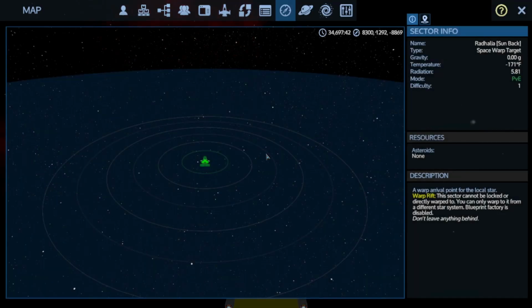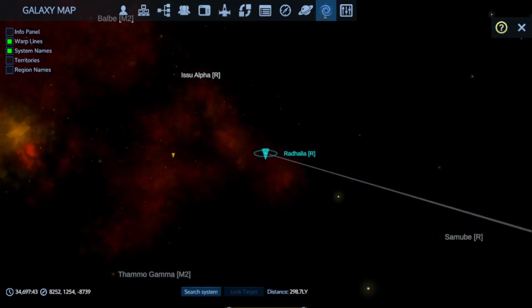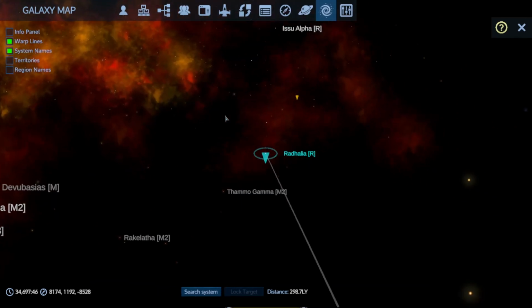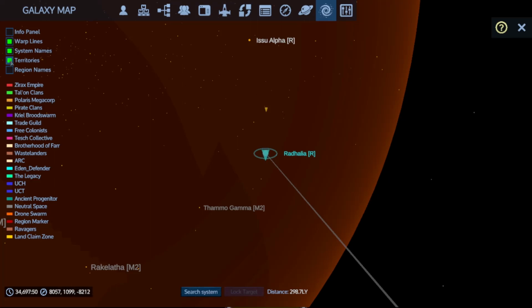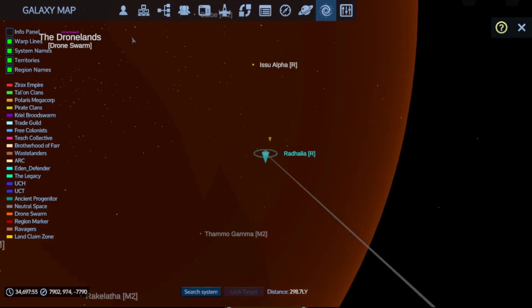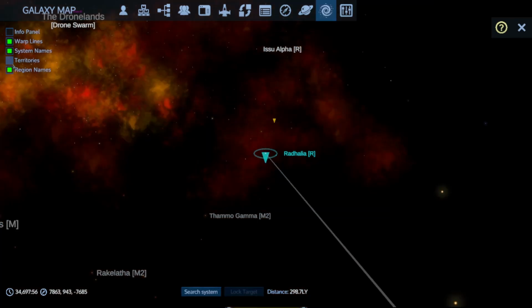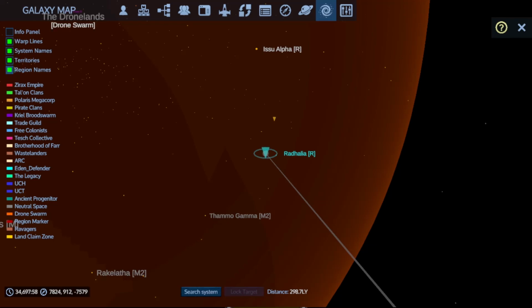So I've got to go back into my map. We're going to go into the galaxy map again, and this little orange guy is over here. Now it's really hard for me to see, and I'm a colorblind guy, so it makes everything even harder. Right now we're in between territories, but you can get all these territories lit up when you click on that. It shows you different territories that you're in, and there are regional names that will pop up. You see in the upper left it says Drone Lands right there, so that's this particular region. And then warp lines is where you came from and where you're going to. Well, not where you're going to.